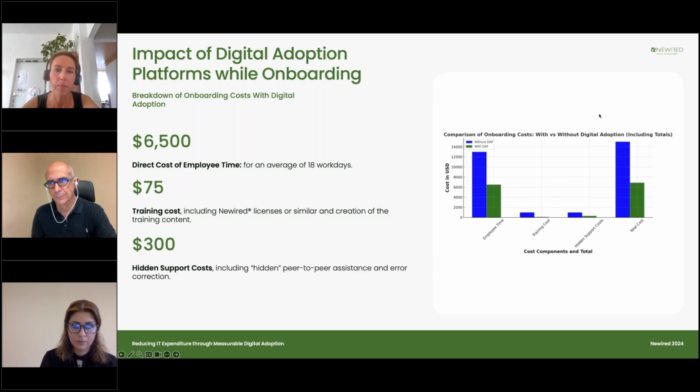Also, the training cost is heavily reduced because there is less interaction with people, and there is a need of much shorter training classes, let's say. And also hidden support costs. Just having the ability to have at hand, and you will see also in the next demo, the guiding content when you forget, when you need to perform a process or to click through an application to make something in an application, there is an important reduction in these hidden support costs. So overall, we see that the saving with or without, you've seen these blue bars, is the comparison of without digital adoption with the digital adoption in the three different areas here. We see that the total cost is reduced by more than 50%.